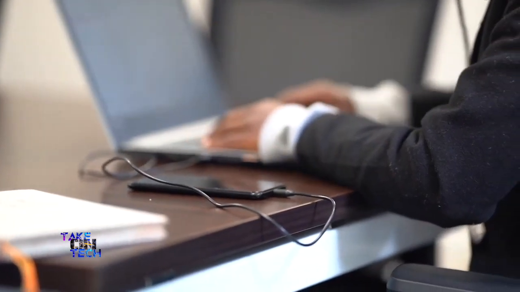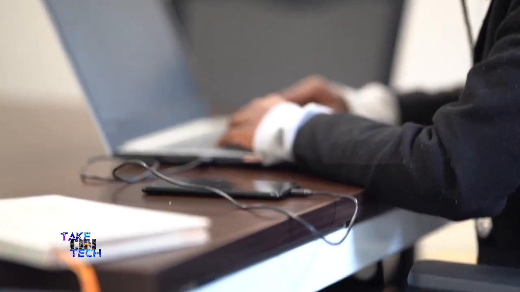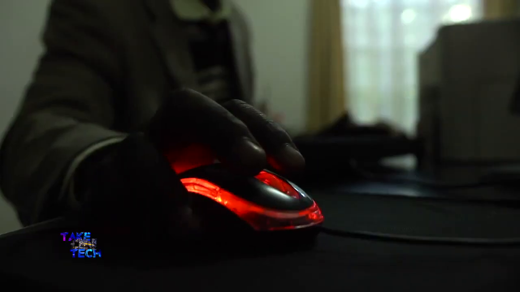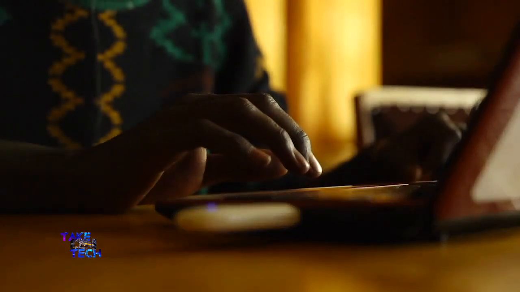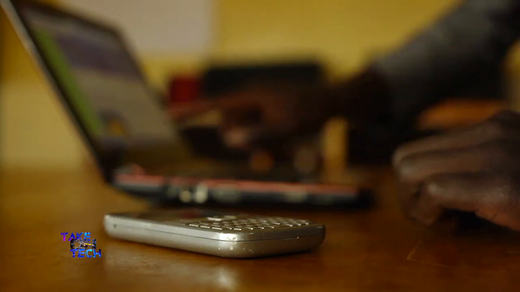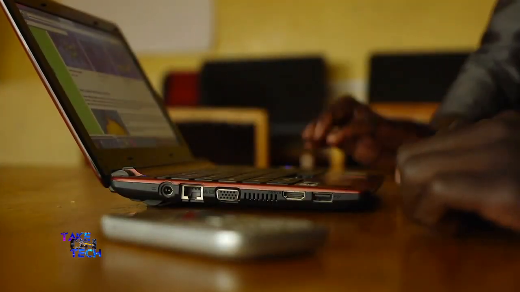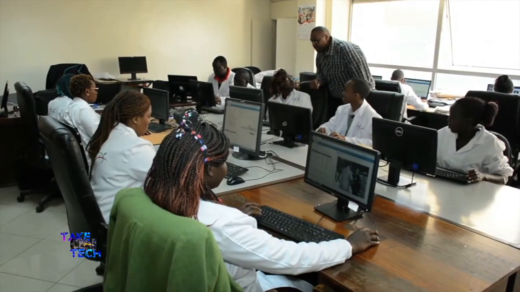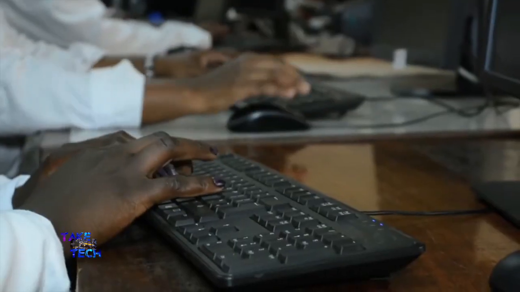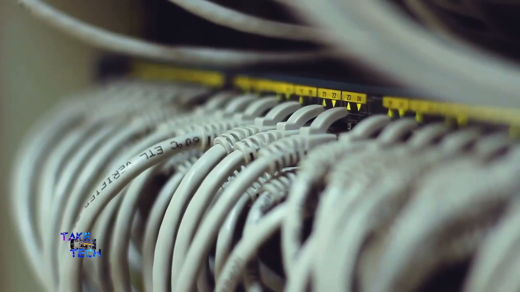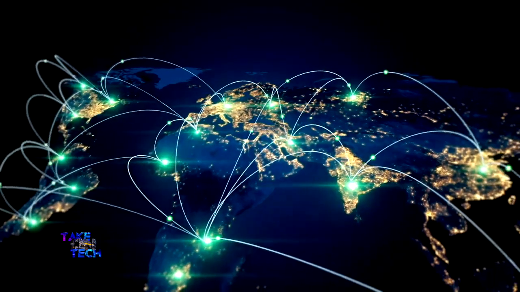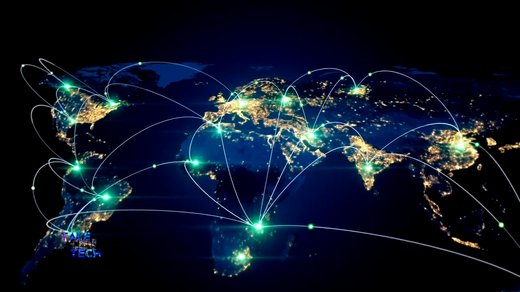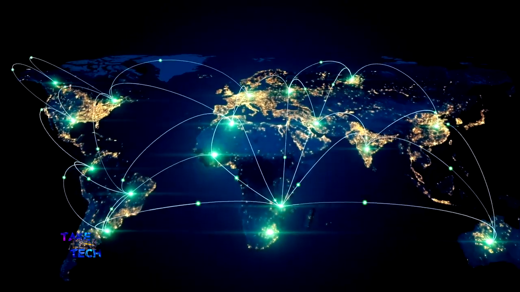To register a .ke domain name, individuals or organizations typically go through accredited registrars who facilitate the registration process. These registrars may also provide additional services such as web hosting, email hosting, and website building tools. Overall, the DNS in Kenya plays a crucial role in enabling the online presence of businesses, organizations, and individuals within the country, fostering a vibrant digital ecosystem and facilitating connectivity both locally and globally.